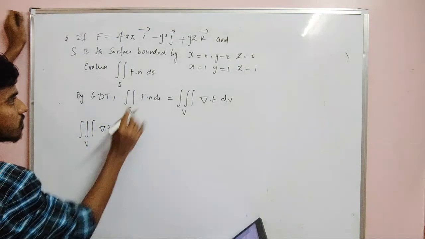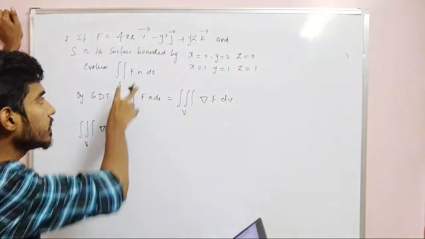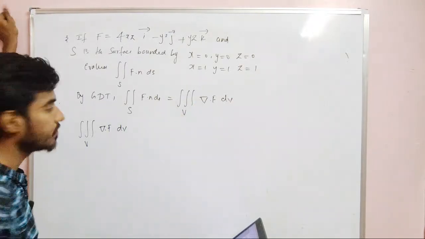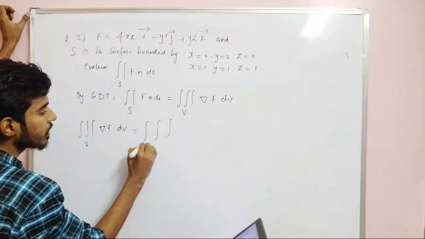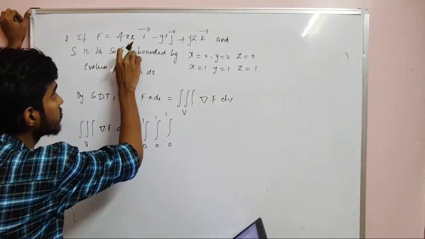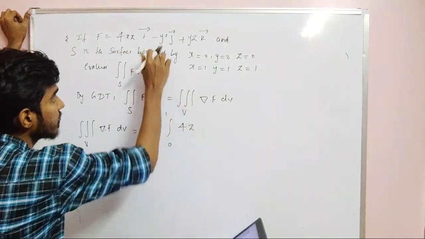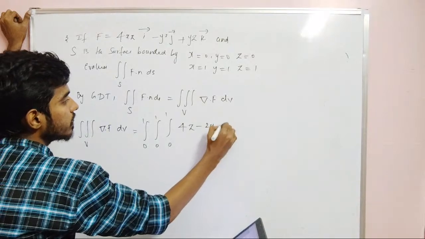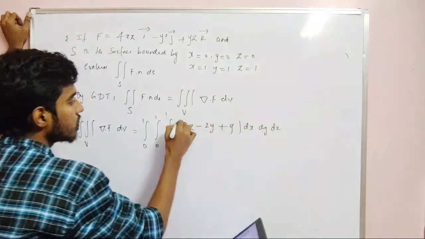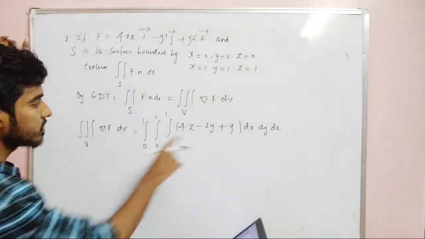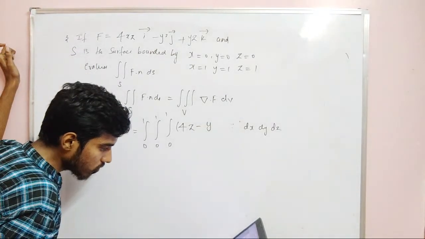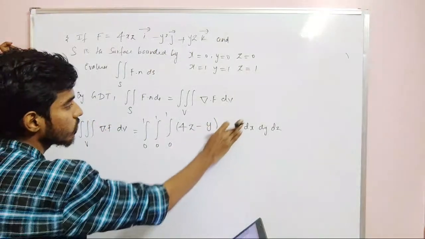So in the exam, if they give some bounds like this and ask us to find the surface integral, you can use the Gauss divergence theorem and find only del dot f dv. So you can see every bound is 0 to 1. And del dot f is the divergence: first with respect to x, we have 4z; second with respect to y, minus 2y; and third with respect to z, we have y, into dx dy dz. Minus 2y plus y is minus y. So we only evaluate triple integral over V 4z minus y dx dy dz.